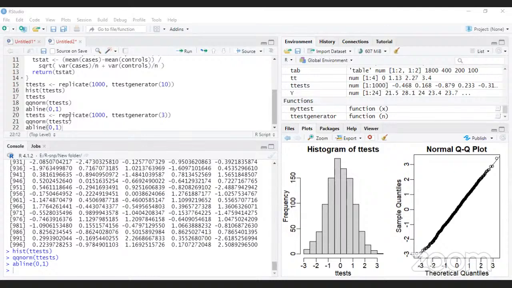Initially you gave replicate as 1,000 and t-test generated as 10. Here you are giving t-test replicate as 1,000 and t-test generated as 3.